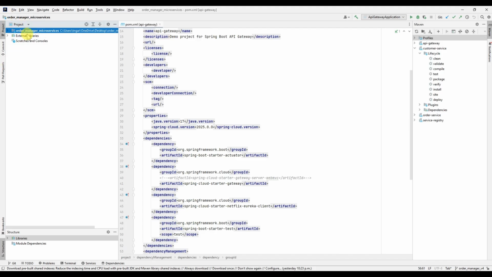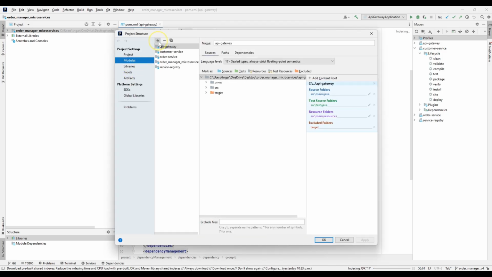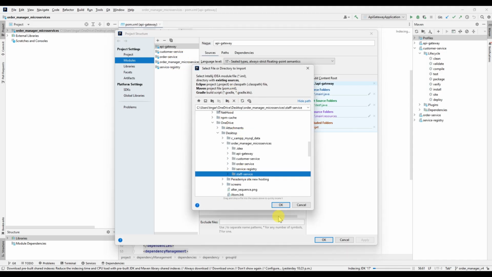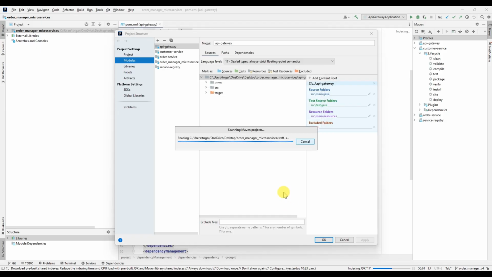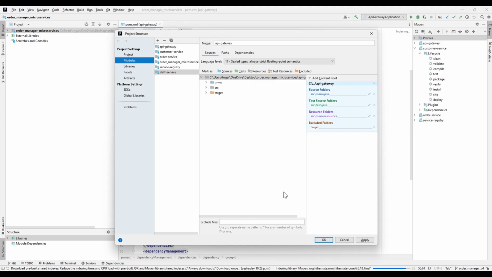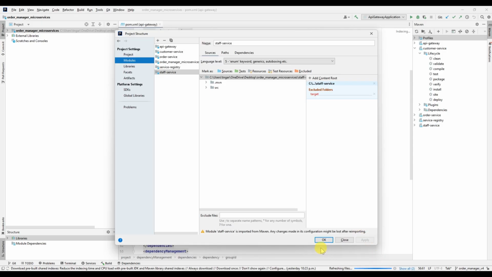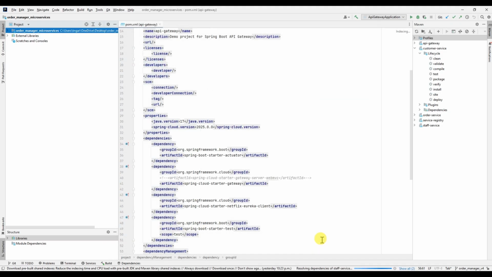As the next step, I am going to add this staff service project as a module to the order_manager_microservices project. Now it has been added as a module.